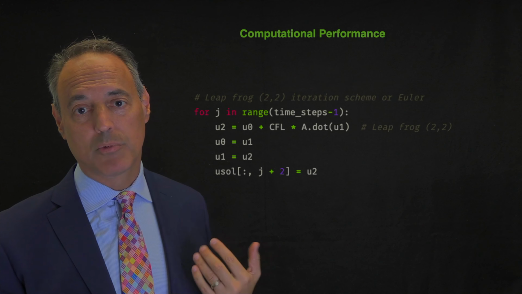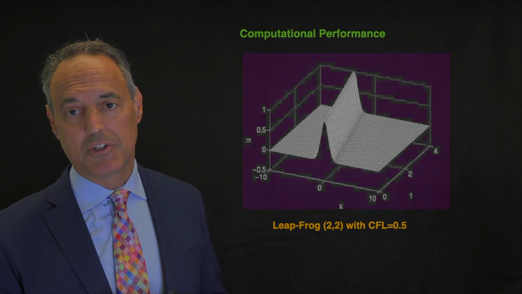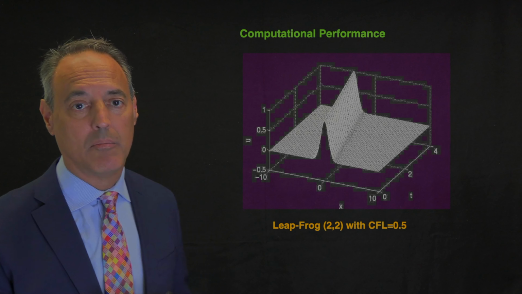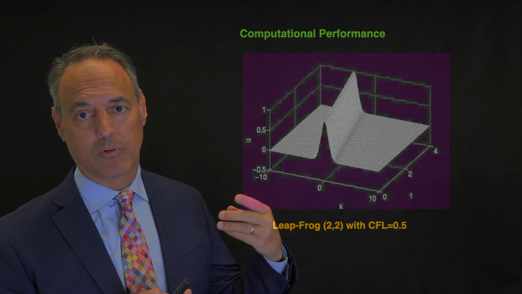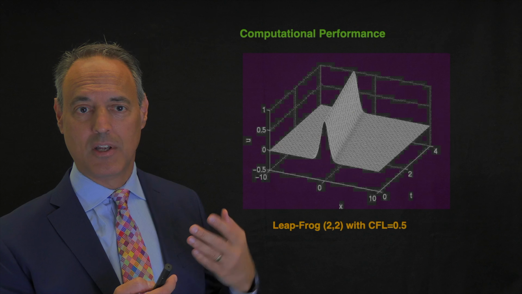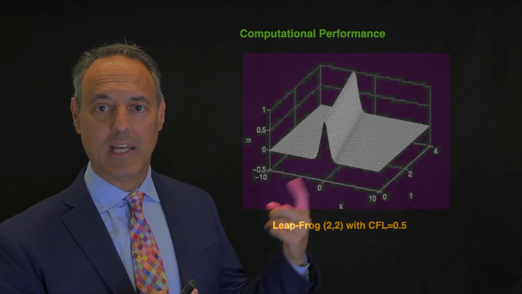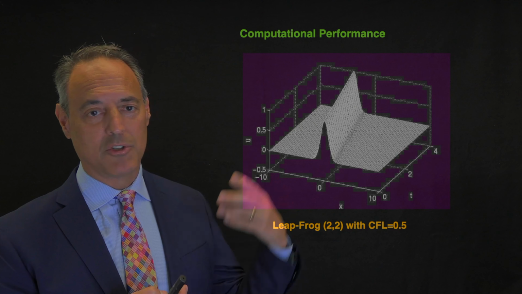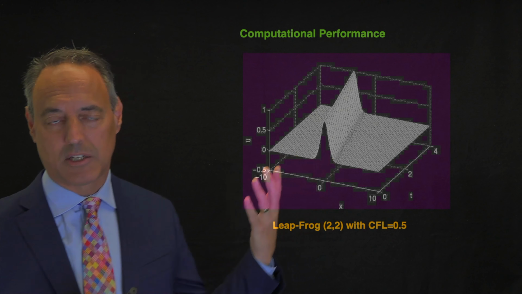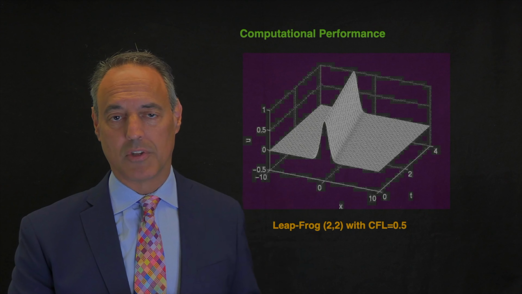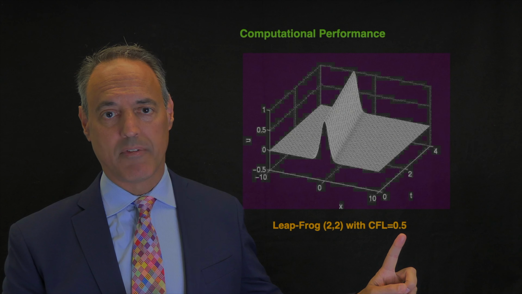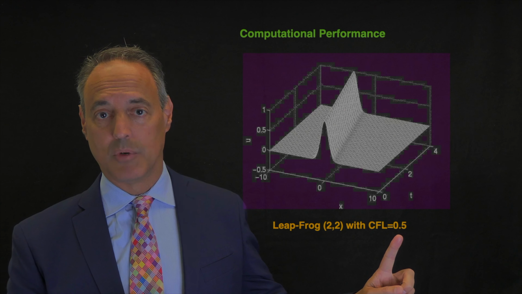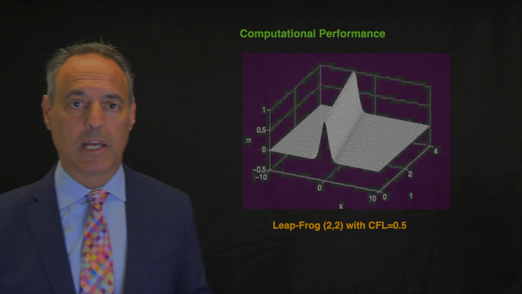So let me show you some results. Here is the simulation of that with CFL 0.5. So leapfrog 2.2, this is exactly what the solution is supposed to look like. It's the one-way wave equation because there's a wave going one way. It doesn't change its shape or its form. So we know this is the truth because you can write down the analytic solution to this. And this then is a stable solution because I've chosen my CFL well below the boundary, which has to be below 1. Okay? So that's the kind of thing you would be looking at there.